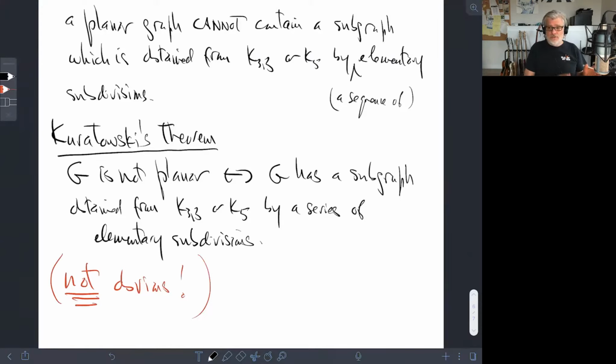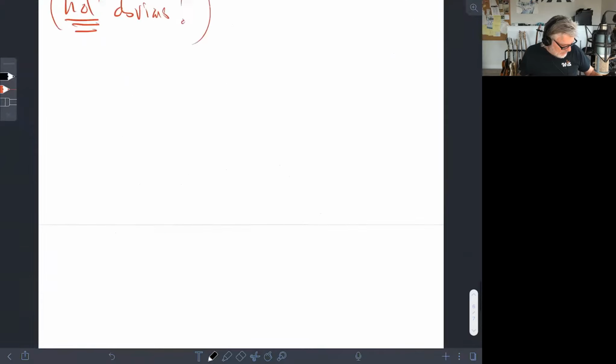To illustrate this, I'm going to do an actual example. Now, notice that this, as stated, is not algorithmically very sound, in the sense that if you start looking for subgraphs and the graph is way big, this is not good, right? You're looking at way too many cases to check. It's totally exponential. The number of subgraphs is clearly exponential in the size of the graph, since the number of subsets is 2 to the power n. So this is no good. But aside from that, recognizing planar graphs is algorithmically an easy thing, but it doesn't use that, or at least not stated this way. Let me show you an example.